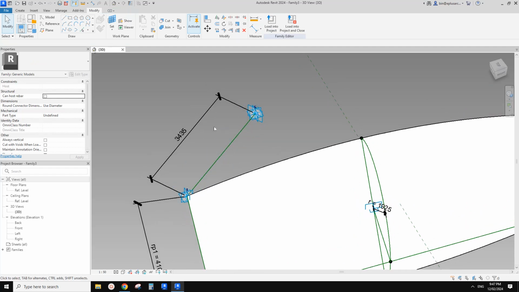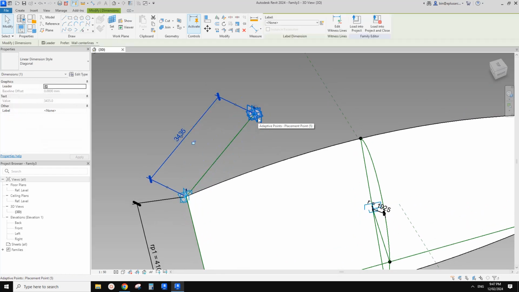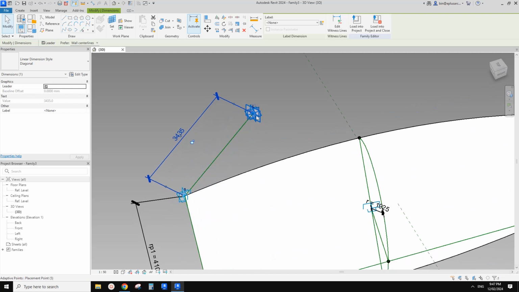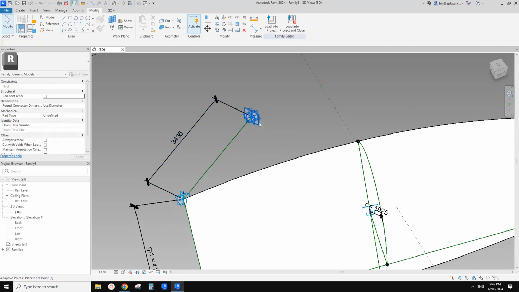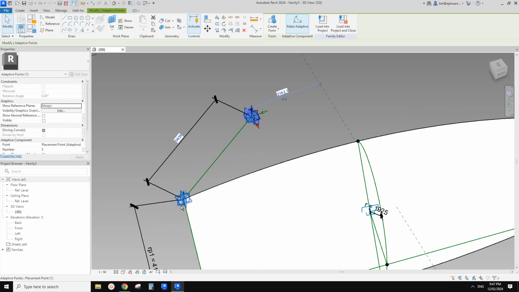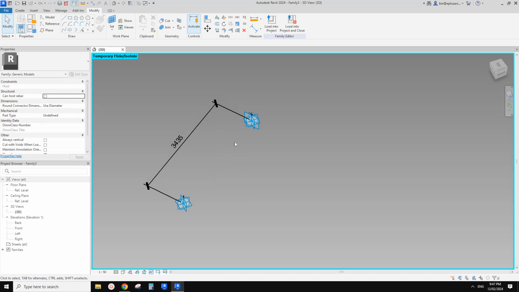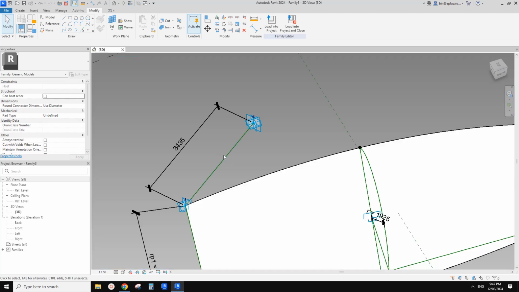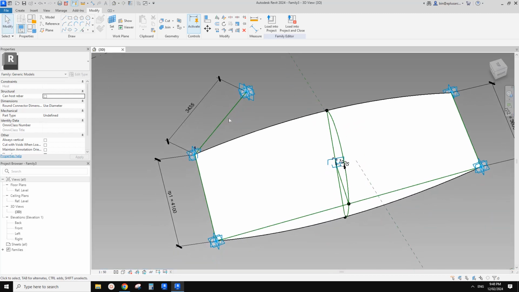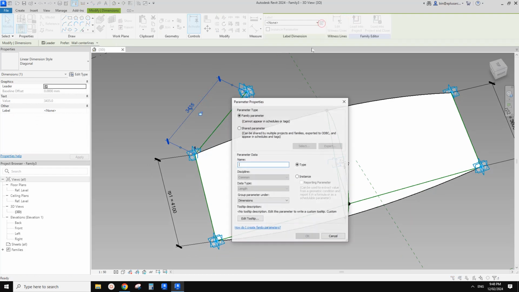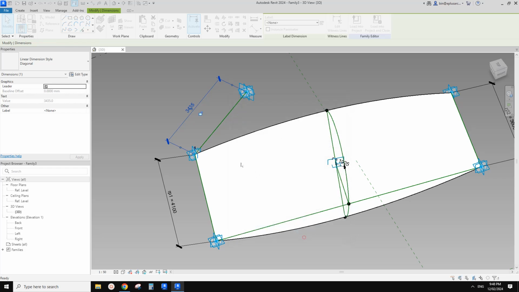So to double check whether you placed onto the right adaptive point, you can do this. Select this adaptive point, control select this, and also select this dimension. If you type HI, if this dimension disappears, it means you placed onto the wrong element. Okay, so this is how you can check. Okay, so HR, bring them back. So now select this one, we can create another reporting parameter. Let's call it reporting 3.